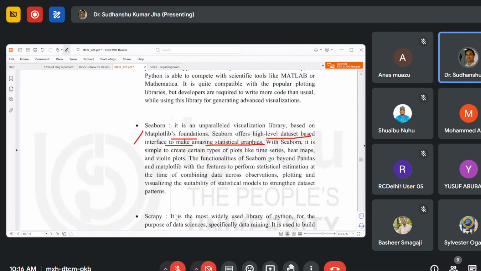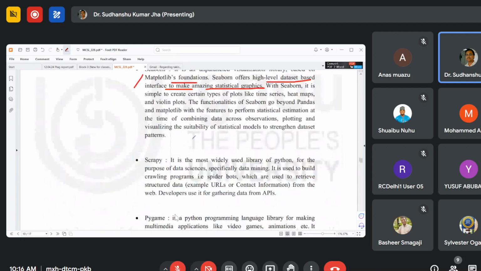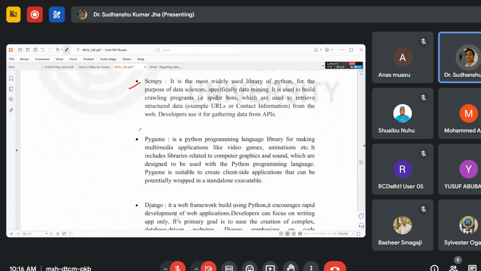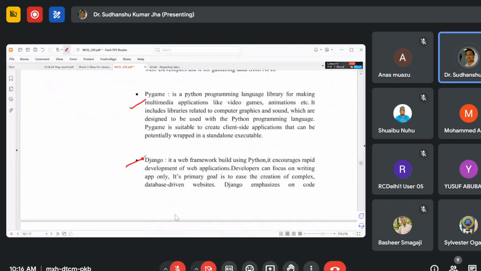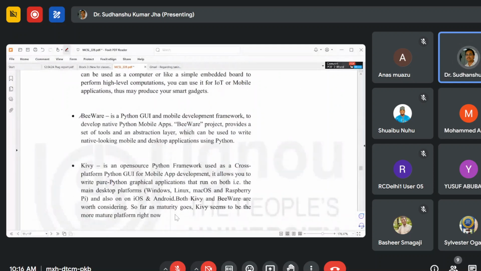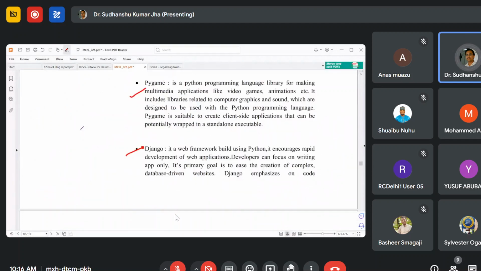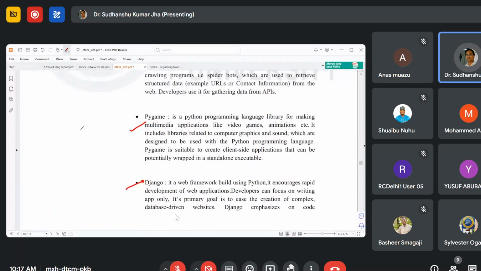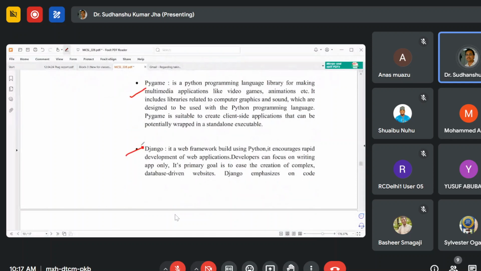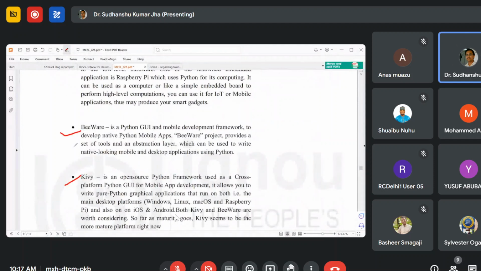Once you execute programs using Seaborn and this one, you may get a snapshot of the actual difference between all these. Similarly, we have Pygame. You will understand all these libraries once we start the program. I'm skipping here because it is putting too much pressure on you, but whenever we utilize this kind of library in our program, you can easily understand the advanced functionality of these libraries.